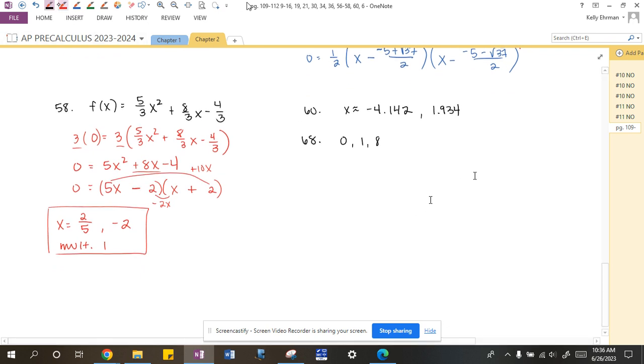But if I'm given the zeros, remember this is saying like x equals 0, 1, and 8. And if those are the zeros, then I'm going to call my function f of x. It means that the factors must have been an x that got factored out, an x minus 1, and an x minus 8 to produce, when you set this equal to 0, those zeros. So this is one possible answer. The reason there are many answers is because it doesn't tell us a certain degree that the polynomial has to be. So I could put any exponents I want on this. I could make it crazy as long as they're positive integer or positive whole number exponents.